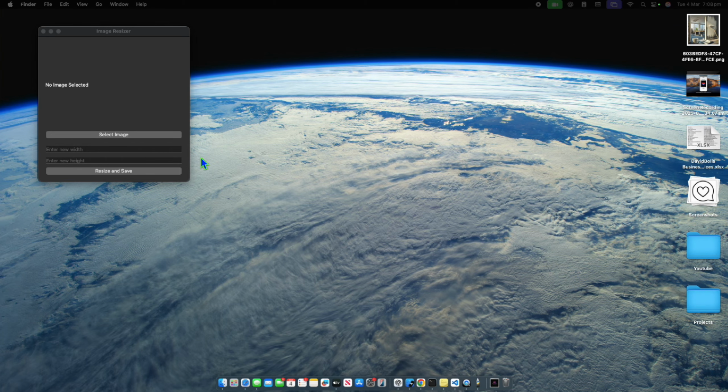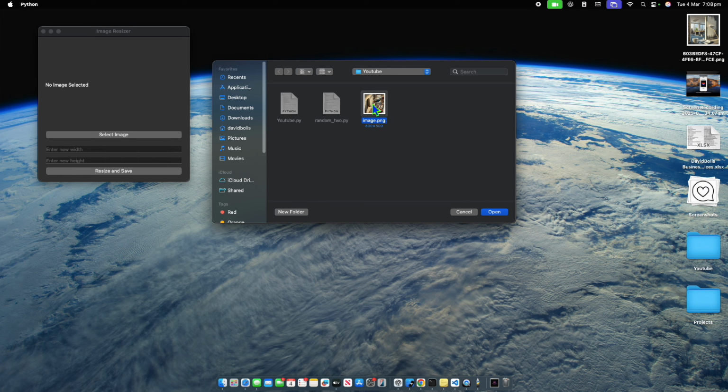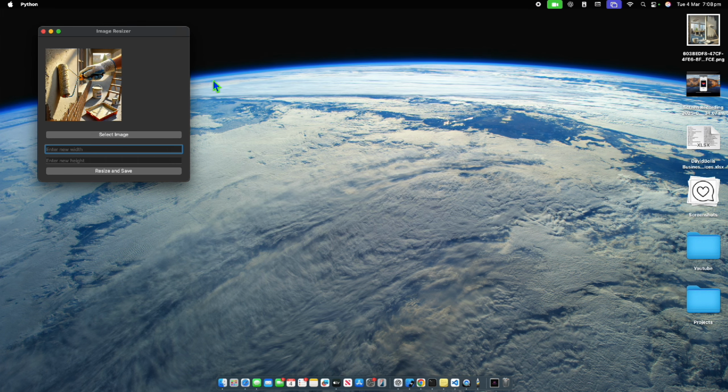In today's episode, we're going to be creating something so cool and super useful, and that is an image resizer using Python. Now, as you can see, I've already created a demo just to show you what I mean. All we will be doing is creating a program that allows us to select any image on our computer. It will allow us to preview the image, as you can see.